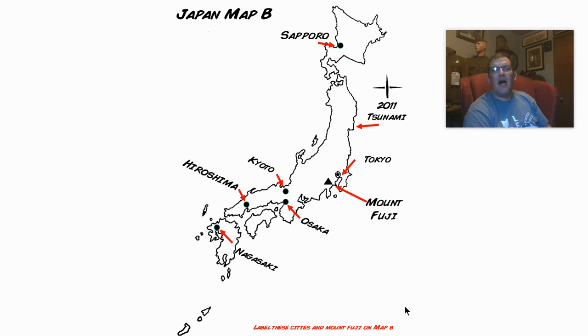All right, 2 other cities, cities that some of you have no doubt heard of. The first one, also on the island of Honshu, is Hiroshima. Hiroshima is the site of the first atomic bombing during World War II. We'll have more to say about that particular event later on in our unit. And then on the island of Kyushu is the city of Nagasaki, which also had an atomic bomb dropped on that city. In the video that some of you were able to watch, we actually got to see and hear a little bit about what happened during that particular time. Again, we'll have more to say about that in our notes.